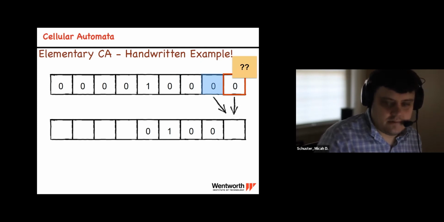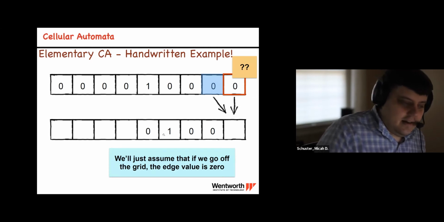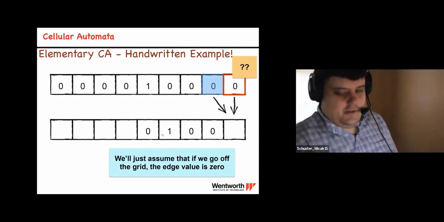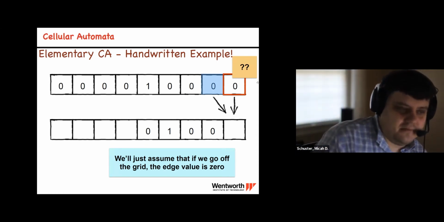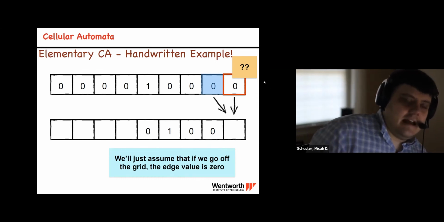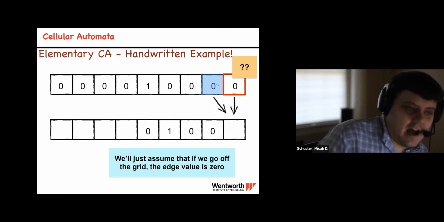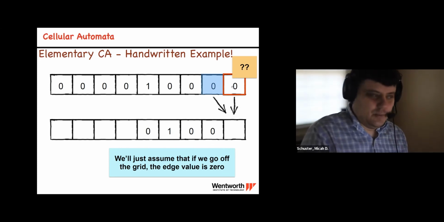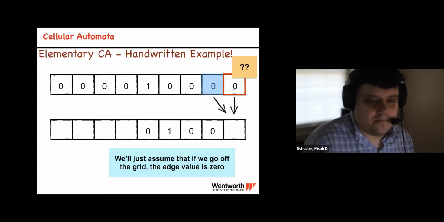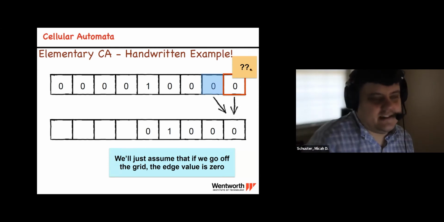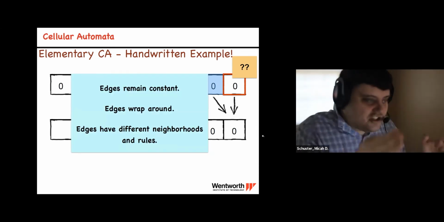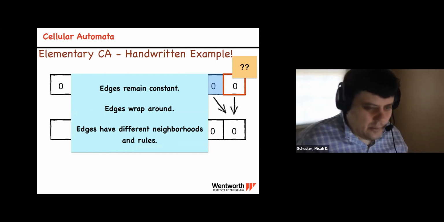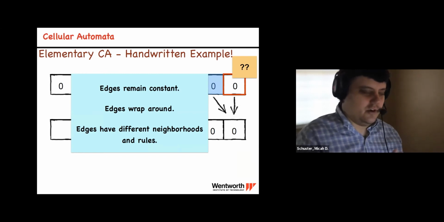We're on the edge. I said we had to deal with that, huh? For now, essentially the way that we're going to handle this when we code it up is we're just going to assume that if we go sort of off the edge, it's just a 0. In reality, what that means is I'm just not going to go to the edge, but we're sort of assuming it's a 0, a fixed value at 0. But there's a lot of other ways to handle it as well. So here I'm saying, okay, if I just say that the thing off to the right here is 0, then this would be a 0, 0, 0, and it would give me a 0 value. There's other ways to handle this. You could keep the edges constant, which is how we're going to handle it when we code it up. The edges will always be 0, so that's how we're going to do it.